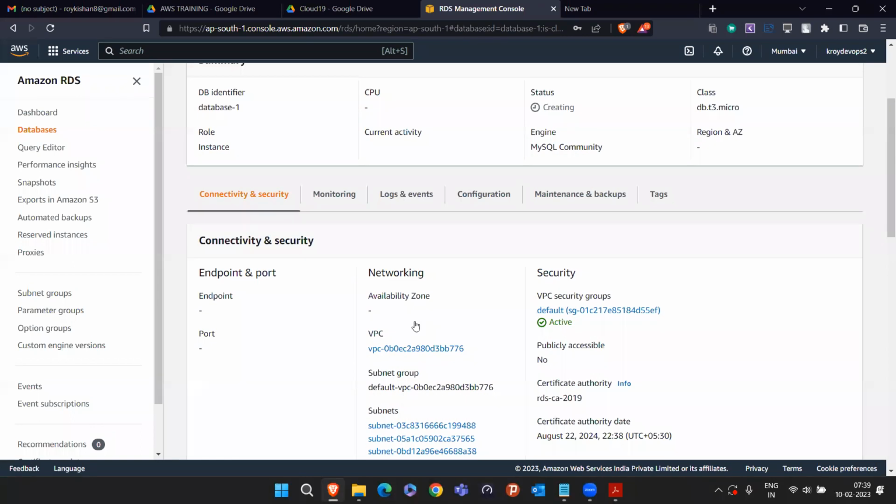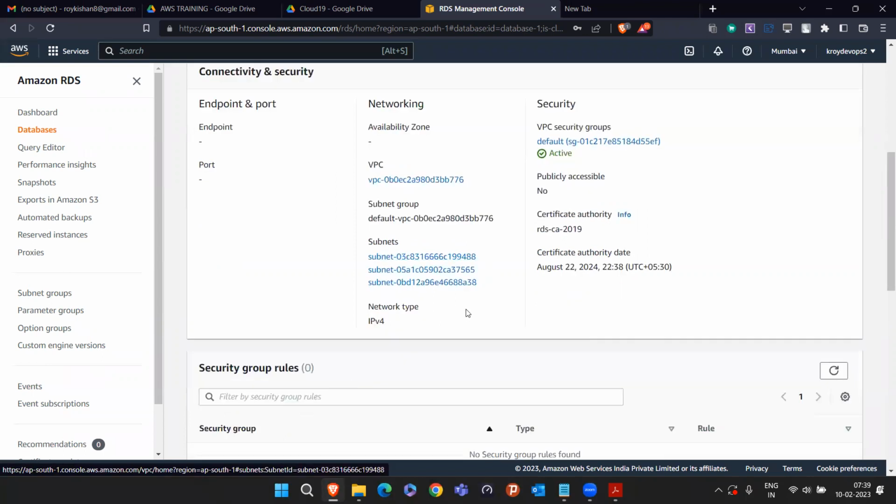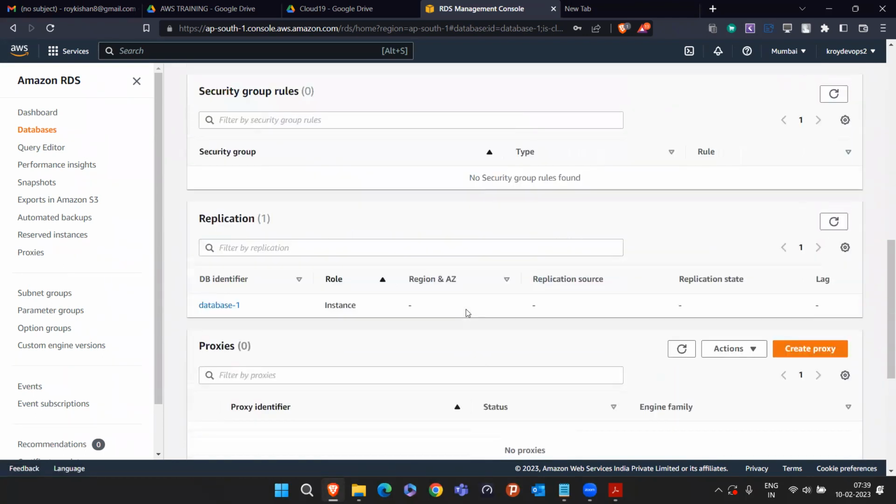So you will see that currently the inbound port is also not open. So let it be set up first. Meanwhile, let's come to our security part.